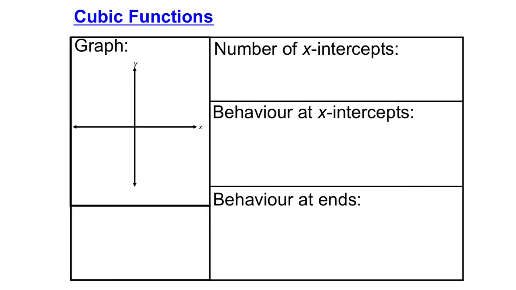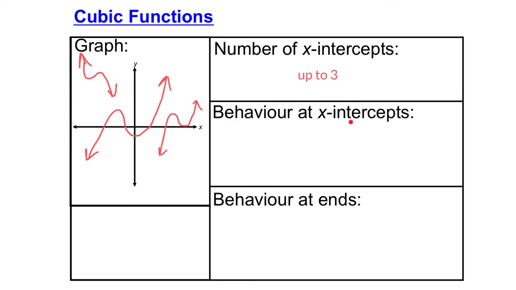Now let's look at cubic functions. If I were to put a cubic function on a graph, you might get this kind of a shape. But you might end up with something like this, or this. So you can have no x-intercepts. You could have 1, you could have 2 like I've drawn here, you could have 3 like I've drawn here. So the number of x-intercepts is up to 3.